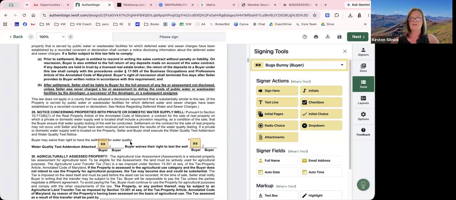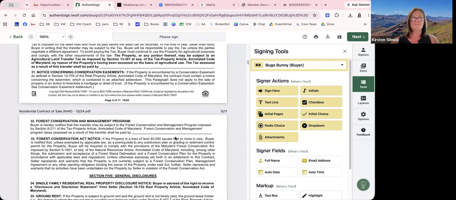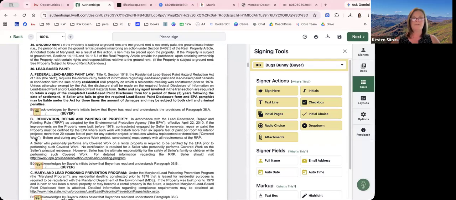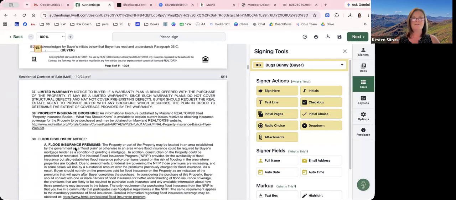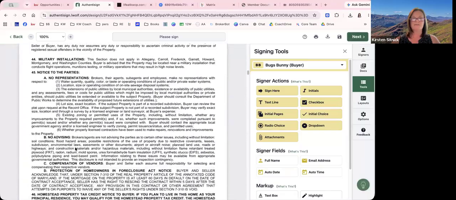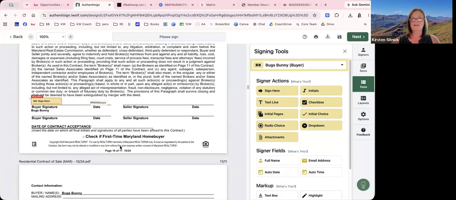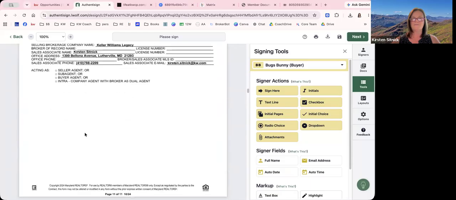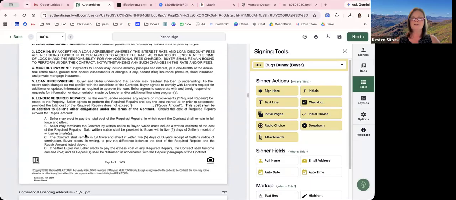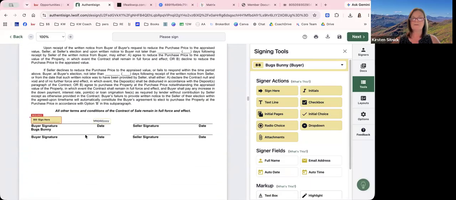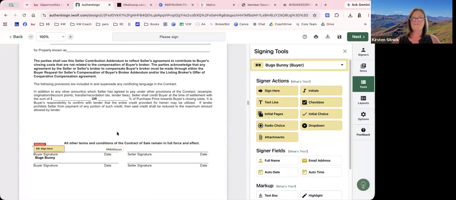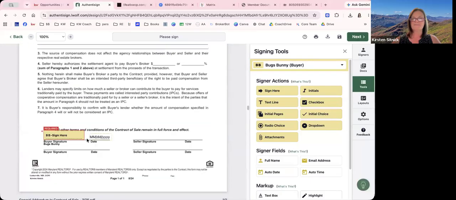Okay, this property is not on OL, so I'm getting rid of those. Okay, my buyer needs to sign those. Those are correct. I'm going to keep scrolling down, see what else I need. Again, pretend I already filled it out. It already has a signature for Bugs right here, so we are good. And so on. I'm going to keep scrolling through the document and seeing if all the signatures are in the right place.